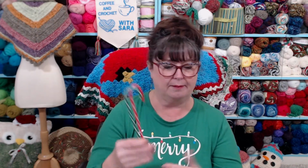I did want to mention something. A couple weeks ago, I was using my candy cane pens, and these have a really funny story. Someone said, "Oh, I thought you were going to show us the candy cane covers with your candy cane." Well, I do have a pattern out there for candy cane covers, but this actually has a funny story. When my granddaughter and I were shopping one day, and I think she was about 4 or 5. It's been a long time because she's 10 now. I bought this package. We were in Walmart, and she saw these. And she goes, "Hey, Oma, let's get a package of those candy canes where one is green and one is red." I'm like, okay. So we get out to the car. I mean, they're like 97 cents.